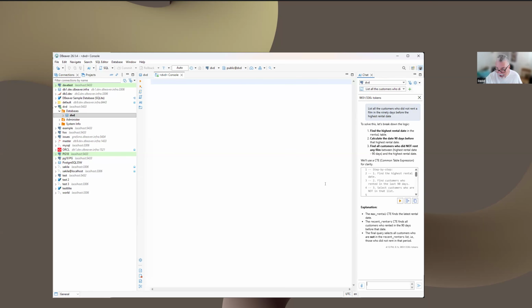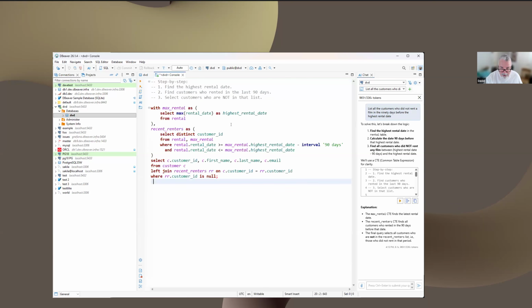And it explains how the logic works on the query. And it has an explanation of how everything works. Now I can copy over to the main stage here what's going on, where it repeats the logic. By the way, you can tune that so you can have no explanation or a more detailed explanation, or you can say, talk like a pirate and have the explanation show up in that.